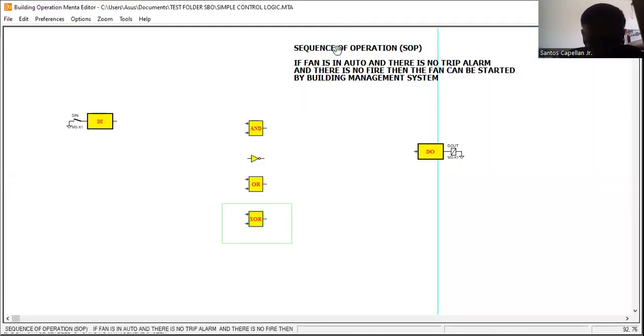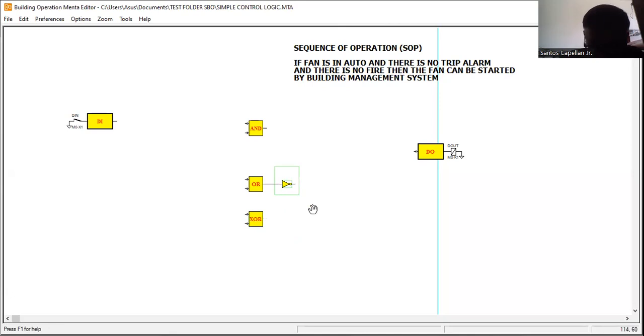Okay, so I have here the AND gate, the NOT gate, the OR gate, and the exclusive OR. I don't have the XOR. I don't have the NOR. If you will be needing a NOR, then maybe you can use this NOT gate here. So you can connect this here. Okay. So whatever output here will be input here, then it will be negated.